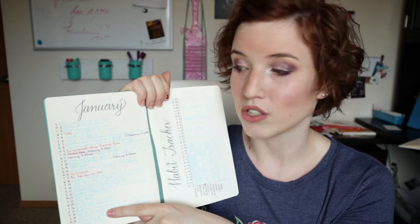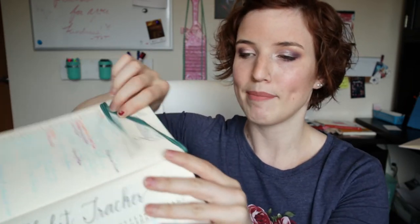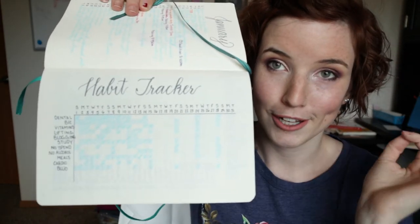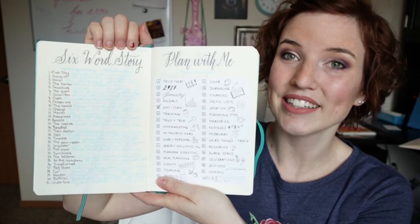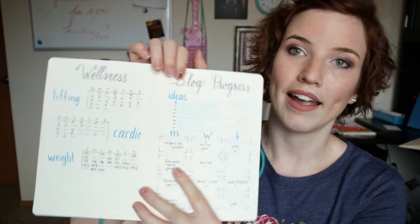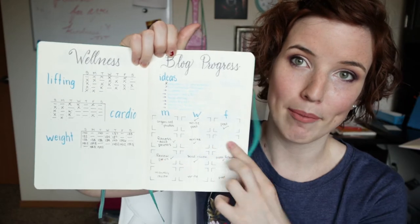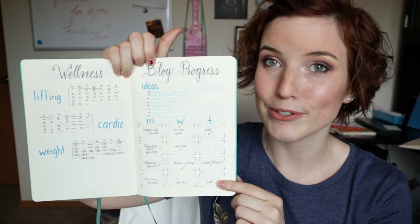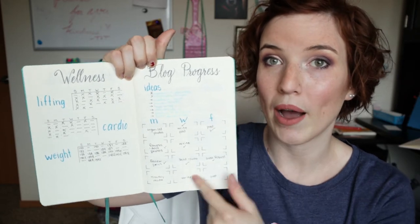So this is super helpful for nurses to see your whole month schedule in advance, and then you can also add in little things that you need to do. That's why I love the monthly so much, because I can see it all so quickly. And then on this side, I made my habit trackers a lot bigger. As you can tell, I went back to just using one color. A lot easier than trying to do multiple colors. And again, I stuck with my 6-word story challenge and my plan with me challenges. I kept my wellness tracker, and then I also added in my blog process along with my Instagram stories. This was before I was doing YouTube, so this is how I kind of organized everything.